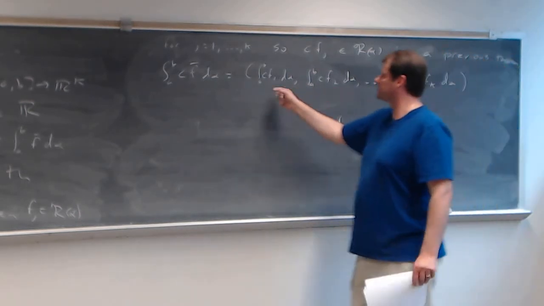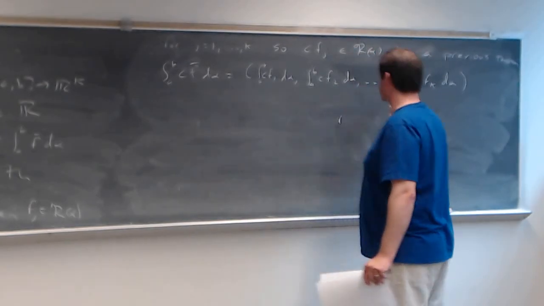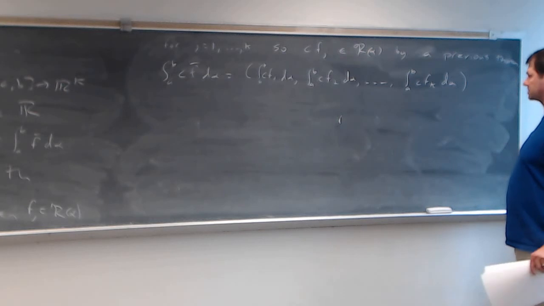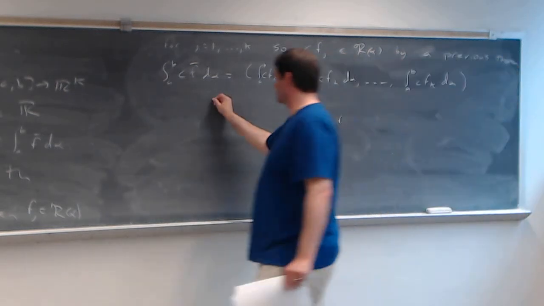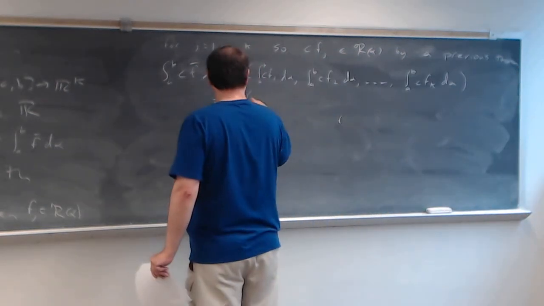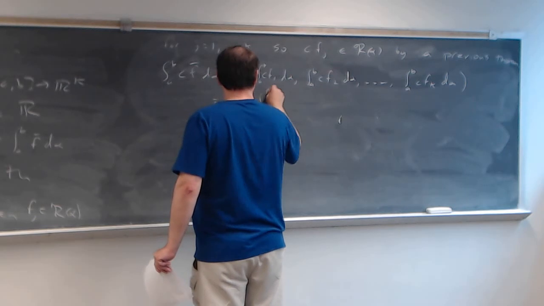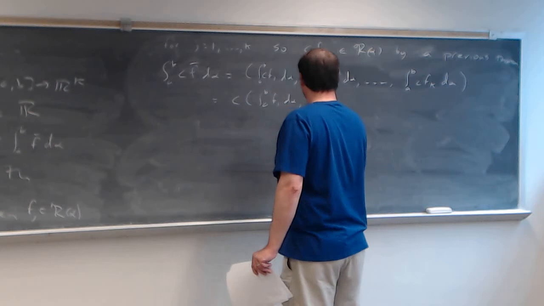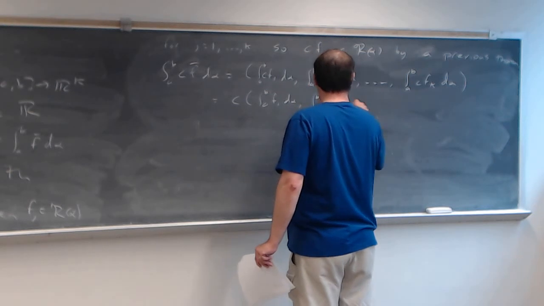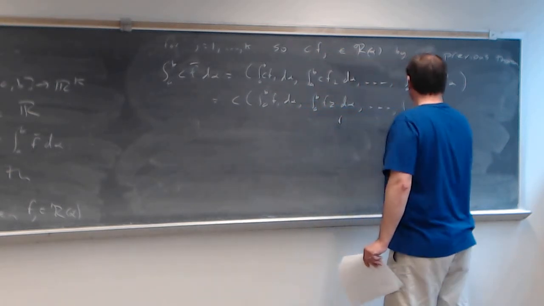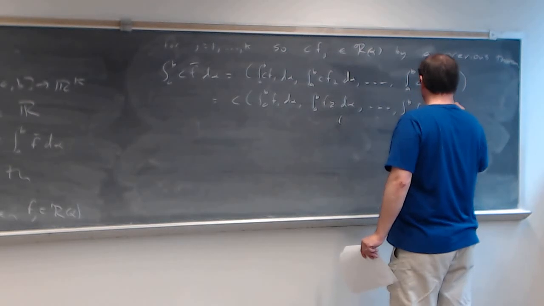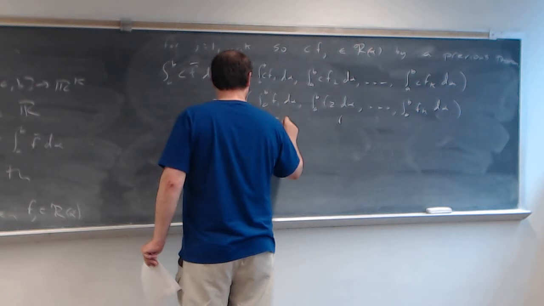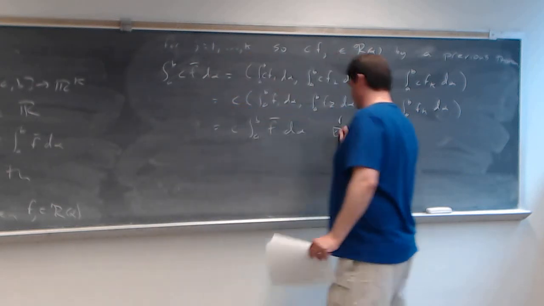And so each one of these is Riemann-Stieltjes integrable, making the overall vector value function Riemann-Stieltjes integrable. And then here, we pull out a c, and then times each one of these components, which equals c times the integral from a to b of f bar d alpha. And that's the proof.